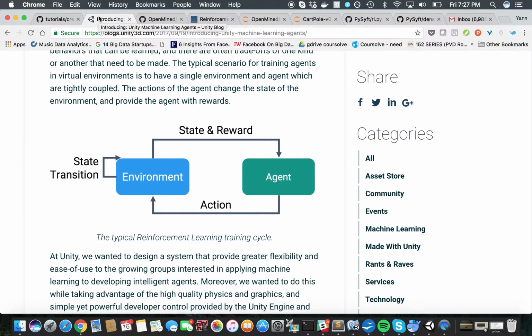If we look at this graph, there are three main concepts. The first one is a state that describes the current situation. It could be the positions of the different pieces on the Go board. You have the action, which is what the agent can do in each state. And you have the reward that describes feedback from the environment. The AI agent is going to be able to learn by interacting through trials and errors, and over time is going to learn a sequence of actions that will lead to a long-term reward. That's really the main idea behind reinforcement learning.